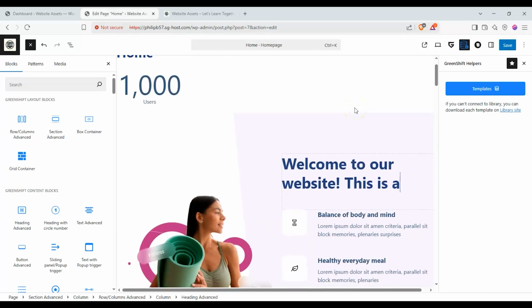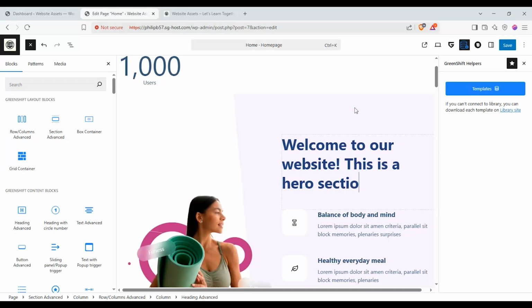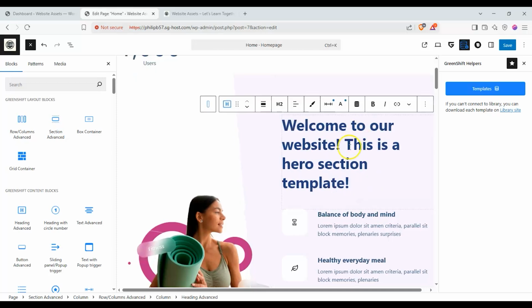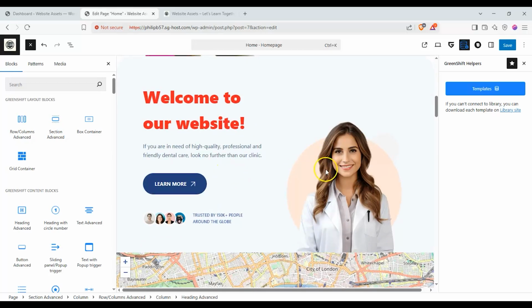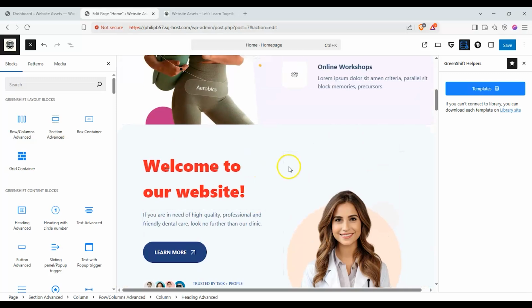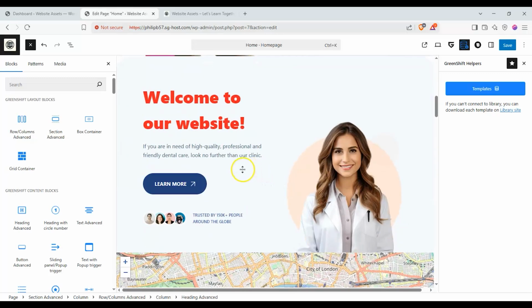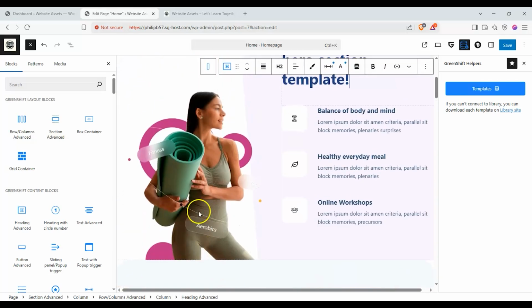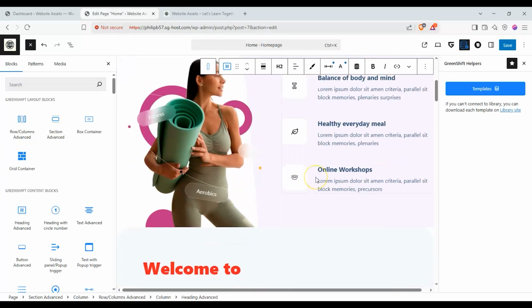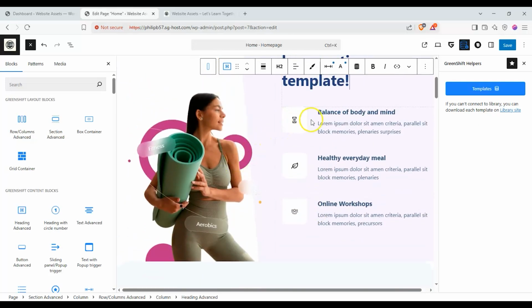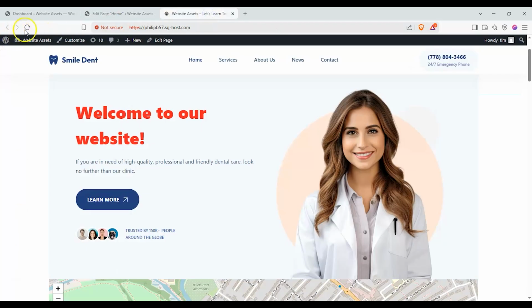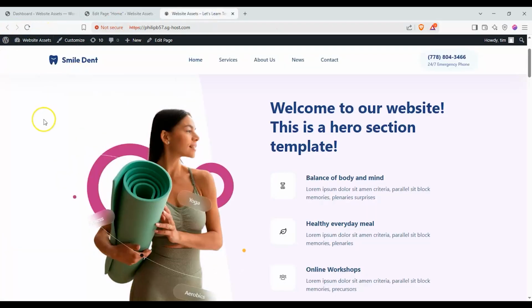Welcome to our website. This is a hero section template. And it's going to make it easier. So we don't have to stick with this, and we also don't have to custom make the whole thing. If we didn't like the design of this where we have everything on the left hand side and these little icons over here, we can rock with this one, which has a list, and you can customize it how you want. So let's go ahead and click on save and reload our site, and you'll see that it just loads up how it does in the preview.